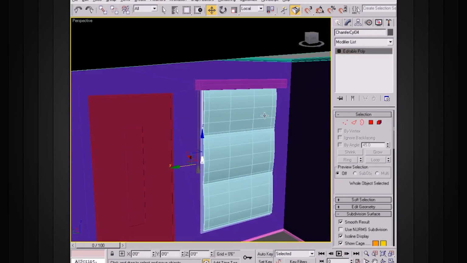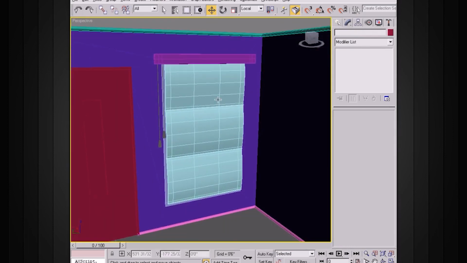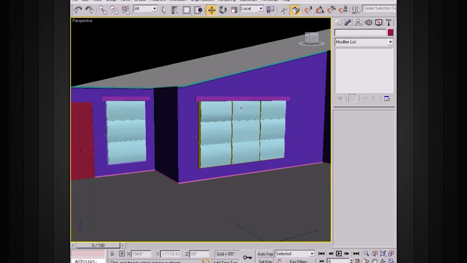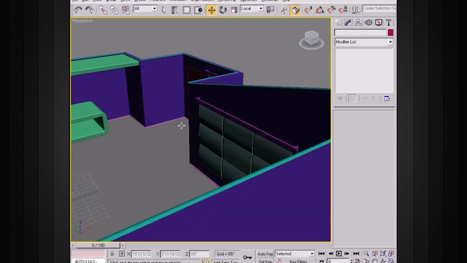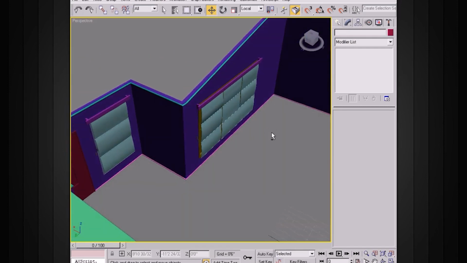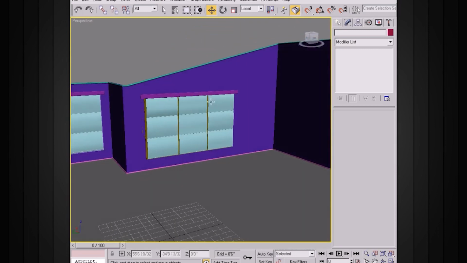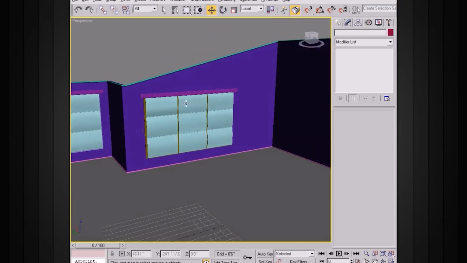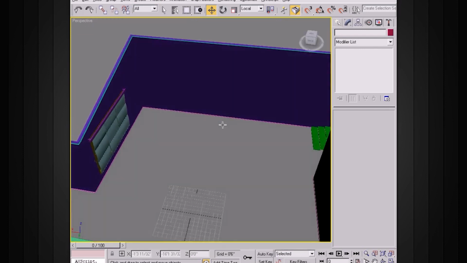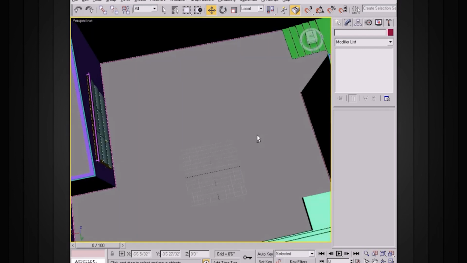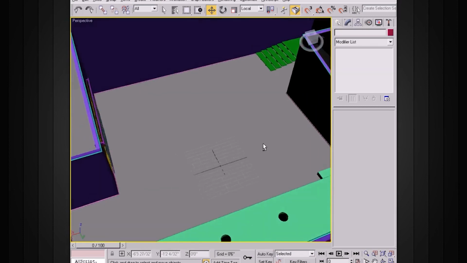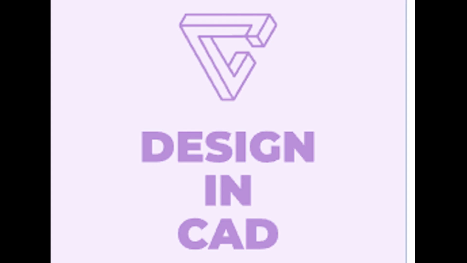So there we've added just a little bit more detail to our window coverings, and like I said, if we start to do this enough on enough of these pieces, it's going to start to look a lot better than if we had left it out. So those are some of the things that we'll keep in mind as we continue on. Now that we've got that out of the way, let's start on the sofa itself. We'll build that up, start to build some of the cushions, and add a lot of detail to that. So we'll start that process in the next lesson.